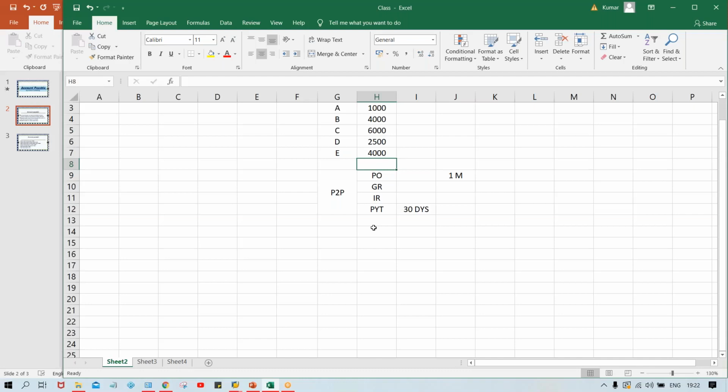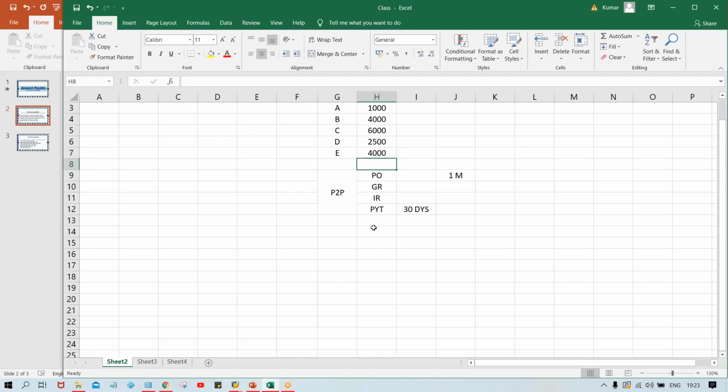Let's suppose somehow you got the placement. What are you going to do once you become a consultant? People are going to give you a huge package. It's okay, you are very happy. But if you are unable to perform within a few days itself, people are going to send you out of the organization. Isn't it? So try to understand whatever topics and things are going to be explained by people.